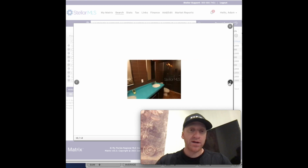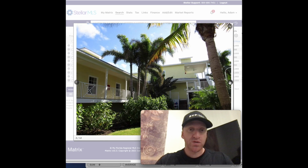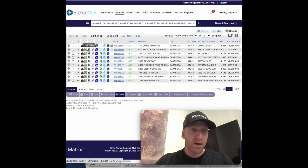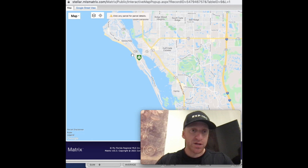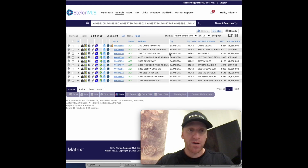Now you do have to take into account the monthly fees of $680, a combination of association and condo fees, in your rental model, but still it could be very interesting based on the transient nature of being able to do a short-term rental at premium rates. The grounds look amazing, though the inside might need a little TLC. This one's located a little south of our first property and a little south of the beach, but really central on the key. You've got Siesta Beach here, Crescent, and then Turtle down here. You've got 2 bridges to get off, and this one sits in the middle, which is very nice for a renter especially.